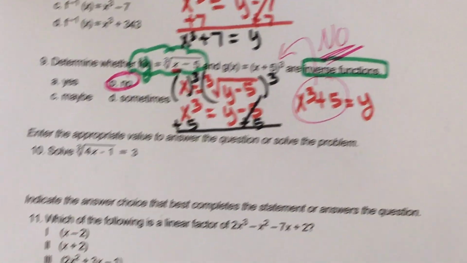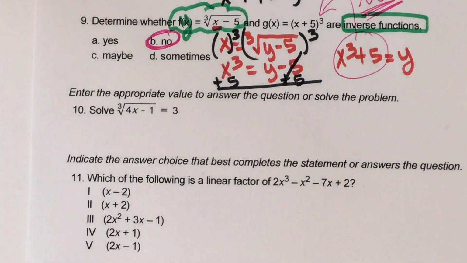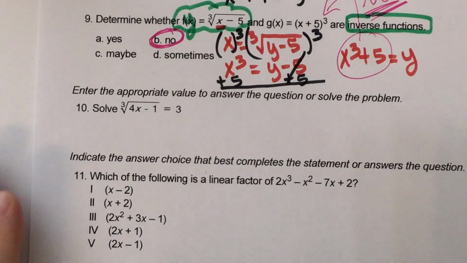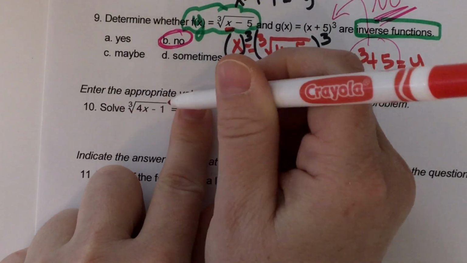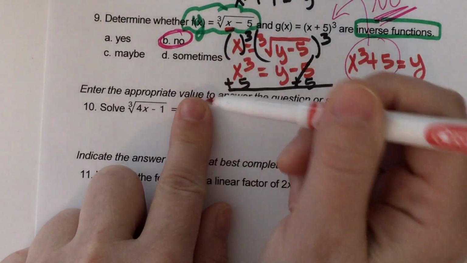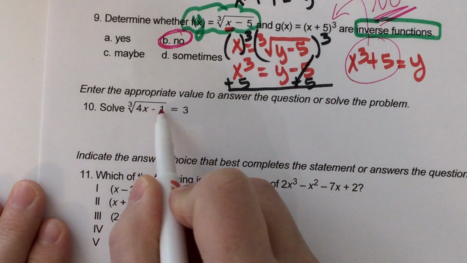Okay, this next one is a solving problem. So we're going to solve this equation. It's not inverse, we're not switching x and y. We're just trying to get x by itself. But you kind of do the same thing that you did up above. There's nothing smushed with it to get rid of or outside the cube root to add or subtract away. So I'm ready right now to get rid of this cube root.